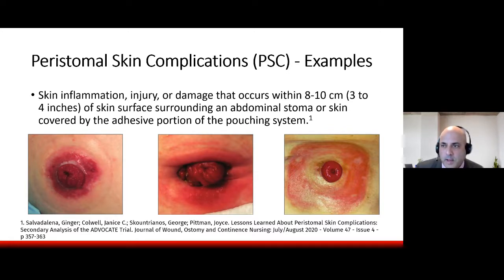And if the skin is just red, resizing can work well, but if the redness continues to increase, we really suggest that you consult your healthcare professional, ideally your NSWOC nurse. And there may be different things that can be done. We'll look at a couple of those in a little while.